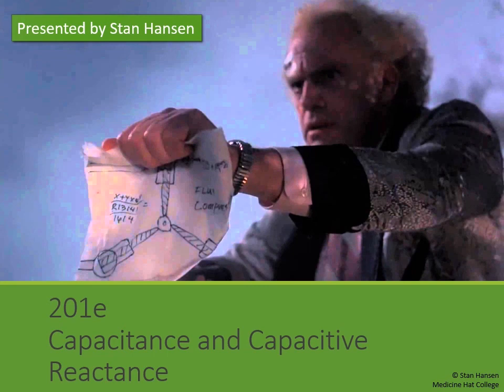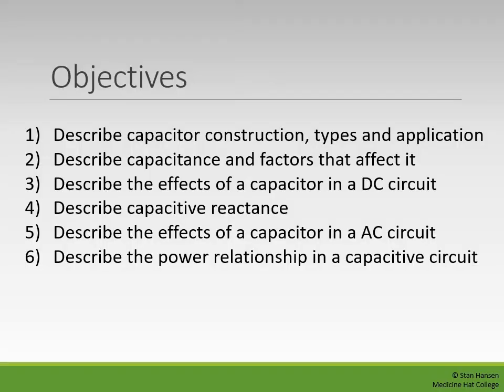Welcome to Module 201E on Capacitance and Capacitive Reactance. In this module, we're going to cover 6 different objectives, including capacitor construction, the factors that affect capacitance, the effects of a capacitor in a DC circuit, what capacitive reactance is, the effects of a capacitor in an AC circuit, and what the power relationship is within a capacitive circuit.